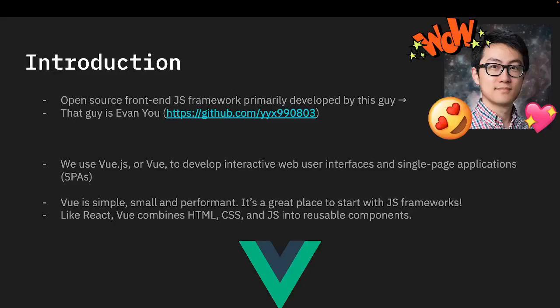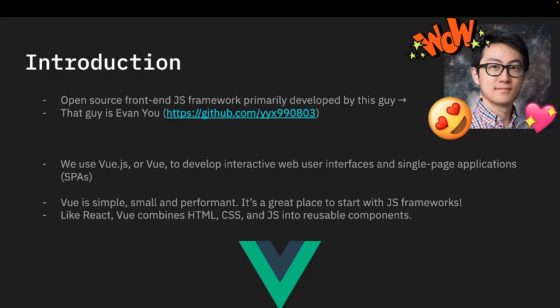Okay, so that guy is the creator of Vue. He's a little bit special. Most frameworks are created by large companies. This framework was an open source project created by Evan You. So it has a pretty die-hard community around it. Lots of support from the community, meaning that it doesn't cater so much towards what Facebook wants from a framework. It's more what the people want. That's some political coding, but the main use of it is to create interactive web interfaces and single-page applications.